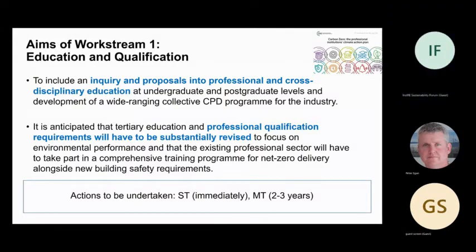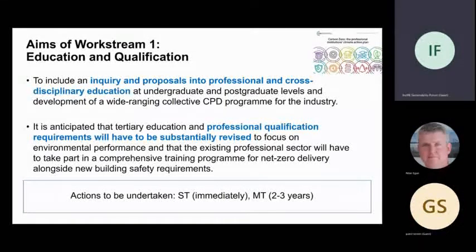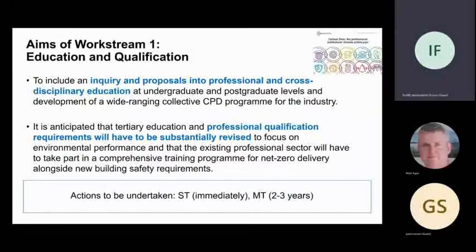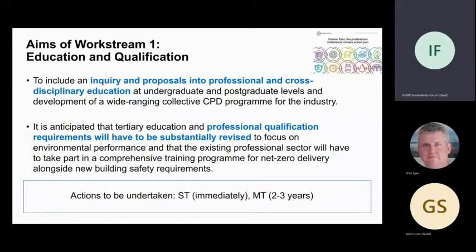That does mean we need to look at the professional standards, the codes of conduct, the accreditation criteria, the type of assessors that we're putting into universities to look at accreditation of programs, how we assess individuals. Are the people who are assessing individuals competent to assess against sustainability? So when you start to unpick everything, you realise that there is also an issue within the profession that we need to upskill those that are supposed to be the experts in engineering, in architecture, to be able to address sustainability.